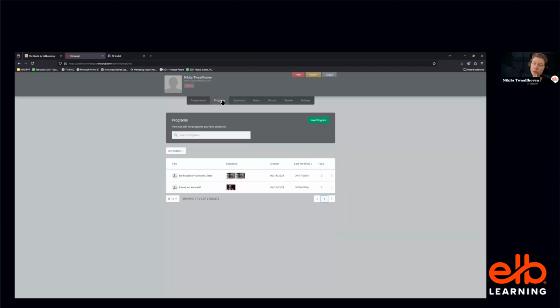Now programs, you can imagine programs as a series of scenarios which together make up a greater experience for the learner. You can think about it as the class or the content structure, right? Each individual scenario is part of a greater piece of your training content. The program represents our technical implementation of your training content. You can use programs for individual scenarios, or in series of scenarios, especially when you're doing continuous learning journeys.